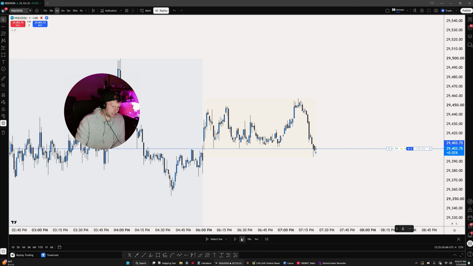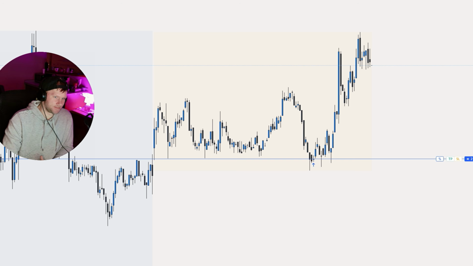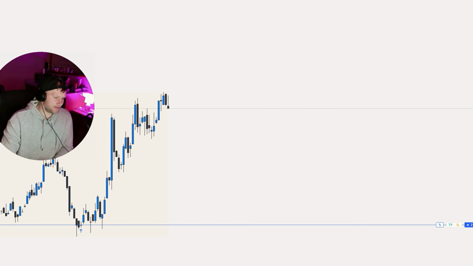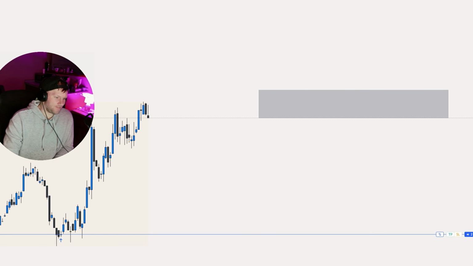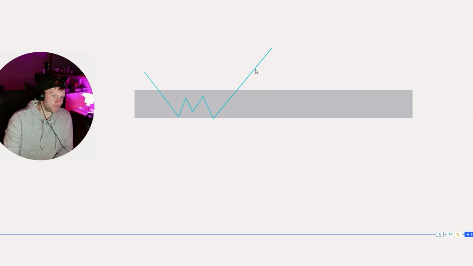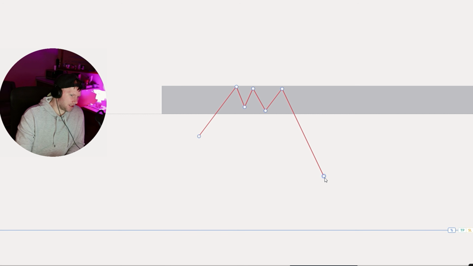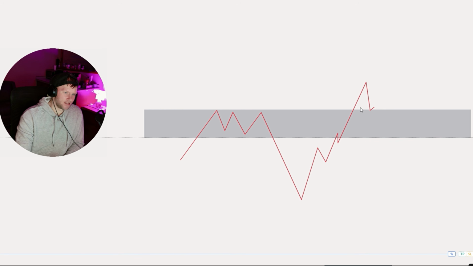Let's see how it plays out here. Amazing, right? Just beautiful. You can use gaps as a line in the sand. It's one of my favorite ways to use them. So if price has filled the gap and holds the gap, it offers great support. On the flip side, if the gap is filled and rejects it, it can offer a great short. And in that same thing, if price then goes back above it and holds it, it can offer a great point to go long as well.